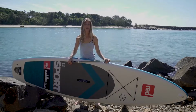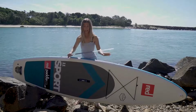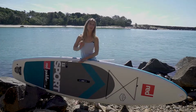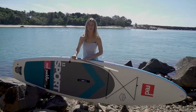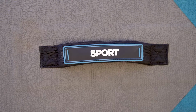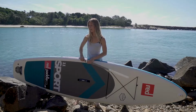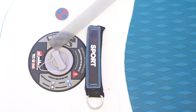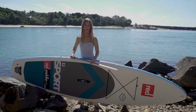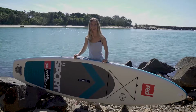Your deck pad, which I touched on in the materials, which is pressed on at 170 psi. Now the top half is a crocodile skin texture, while the back half is a diamond groove. The diamond groove gives just a little bit of extra traction for those tight back foot turns. Next you have your 2 handles. They're very soft and very cushiony and nice to grab and hold. Great for portability. And then your valve, which I have found to have no problems, no leaks. And last of all, your last D-ring, which is there for your ankle leash.